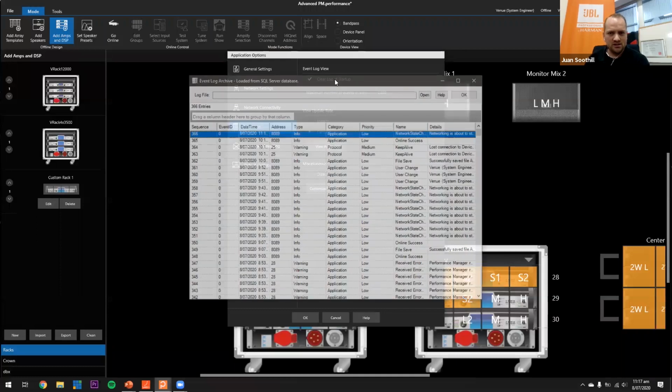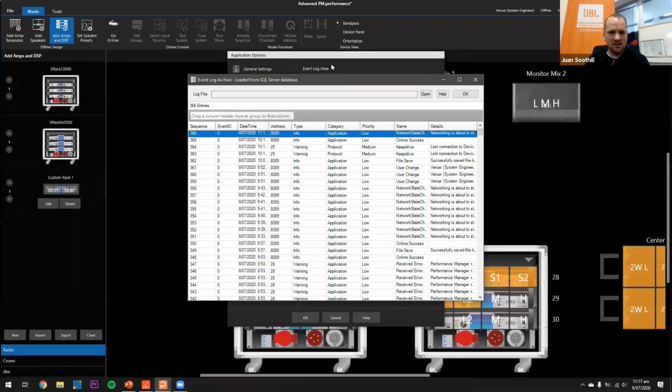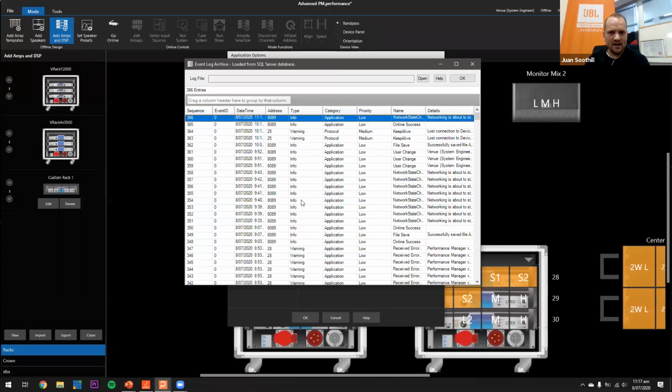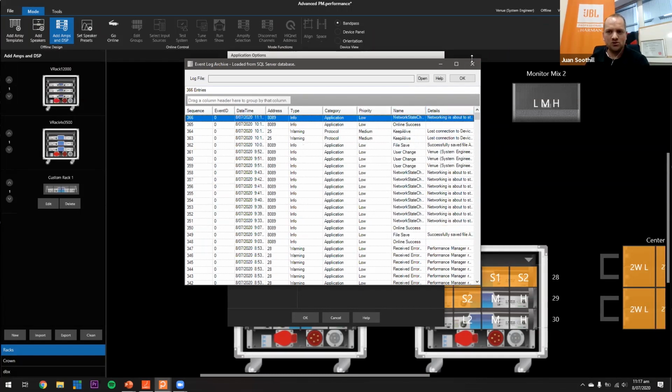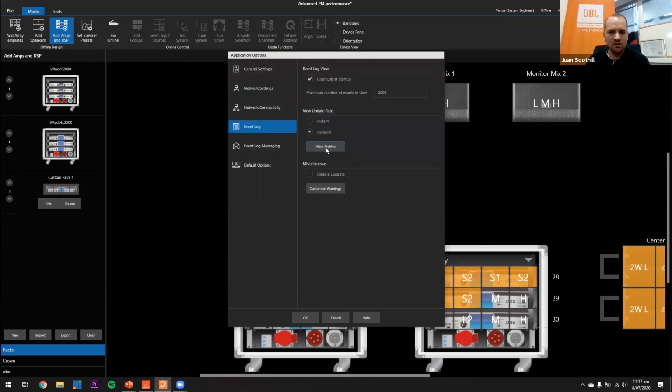Just for you guys, to see the actual event logger, this is how the event logger looks. You can see there's a whole bunch of events already there, which come from previous shows that I've done. So the next box is miscellaneous.